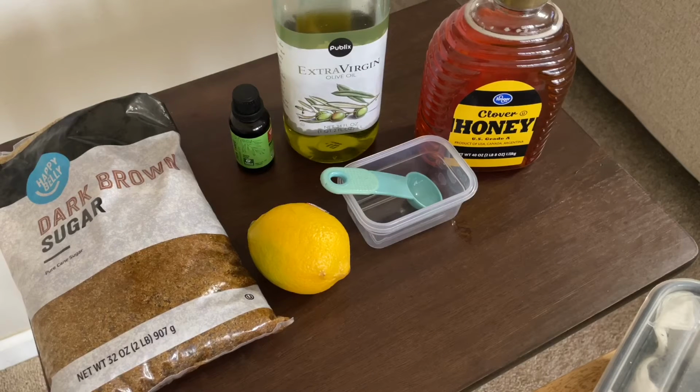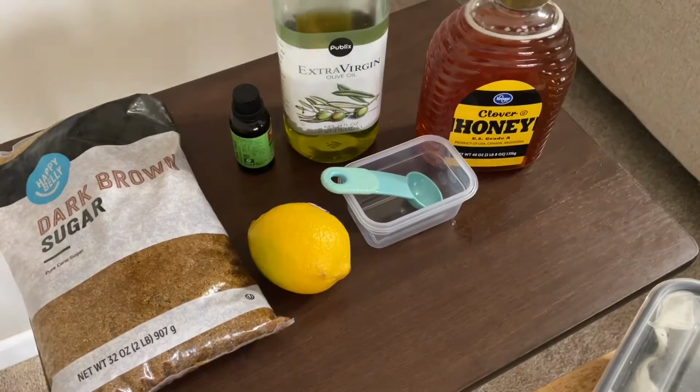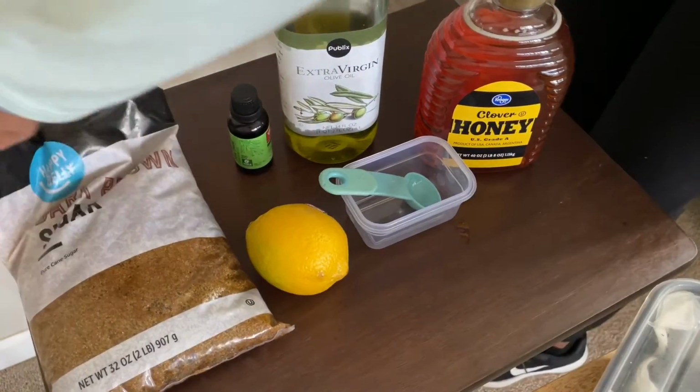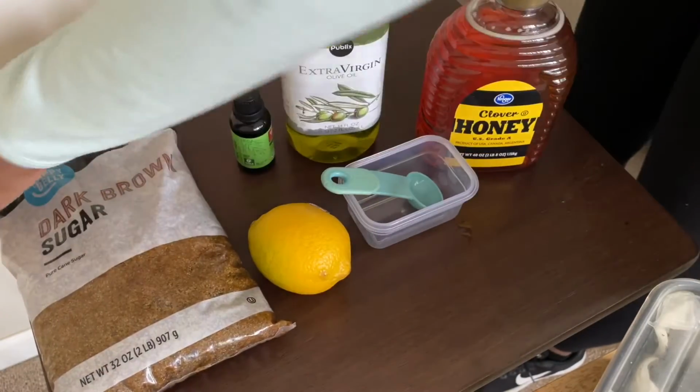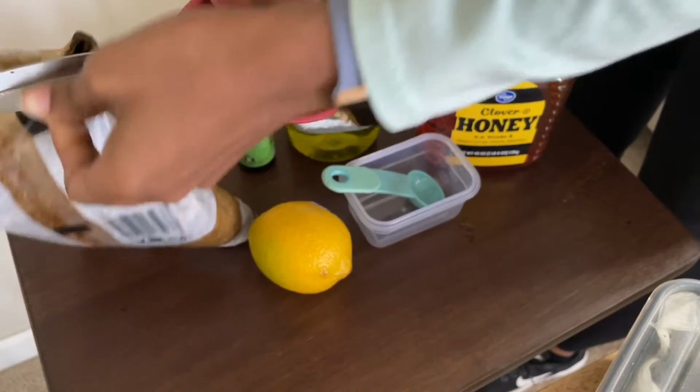This is my first time doing a scalp detox or a scalp scrub, and I just wanted to share with you everything I used and how I did it. So I have some dark brown sugar that I just got from Amazon Fresh, some extra virgin olive oil, some tea tree oil, a lemon, and some honey.